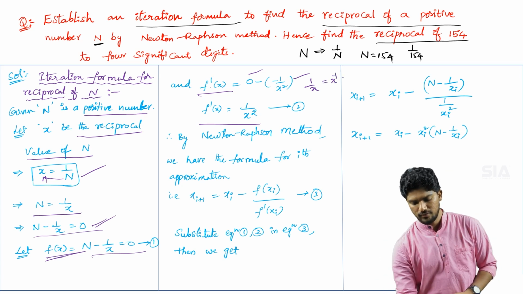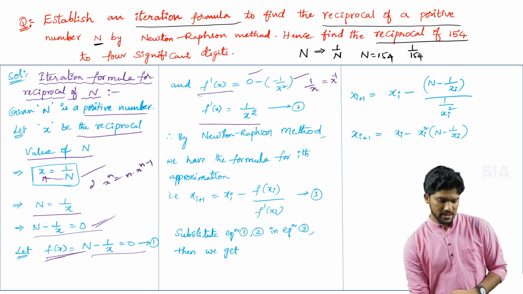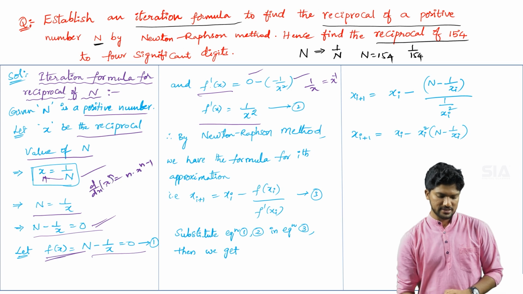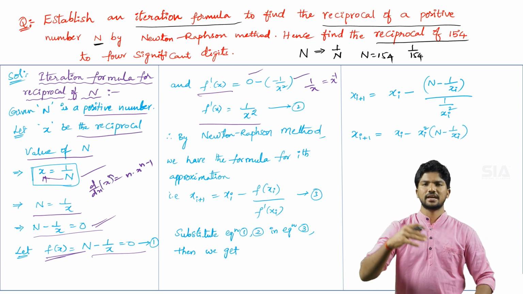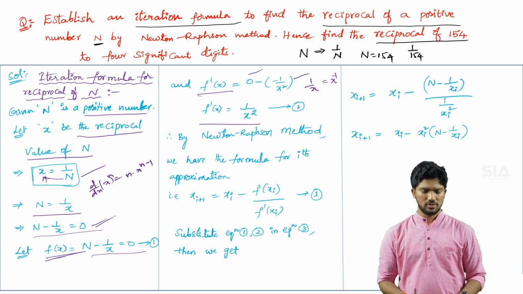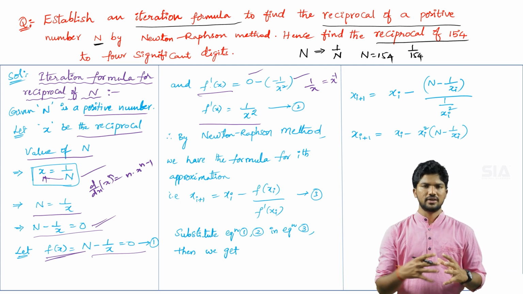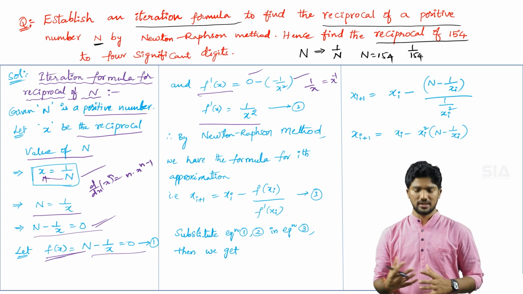You know very well the formula for the differentiation: d by dx of x power n is equal to n into x power n minus 1. Not only this function, for any function, when you have a reciprocal and you do not get an idea of the formula, then you have to convert that into power. Then you will get that n into x power n minus 1 formula.